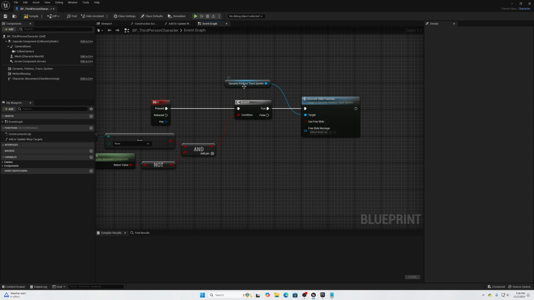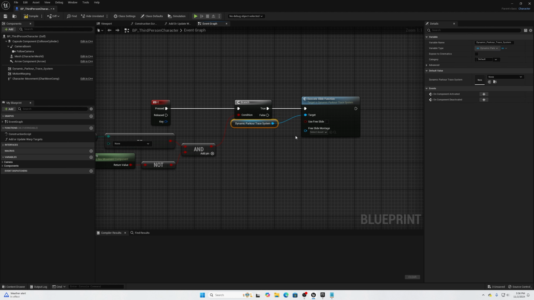Now you'll see that there's a Boolean value and a montage section here. So for right now, we're going to set the Boolean value to true, and we're going to add that slide montage that we just made into this. Now the free slide is basically the equivalent of utilizing a play montage node off of keyboard event C. It's really no different. However, the reason why I added this in is because it allows you to switch between using the free slide or using the controlled slide during runtime if you would like.